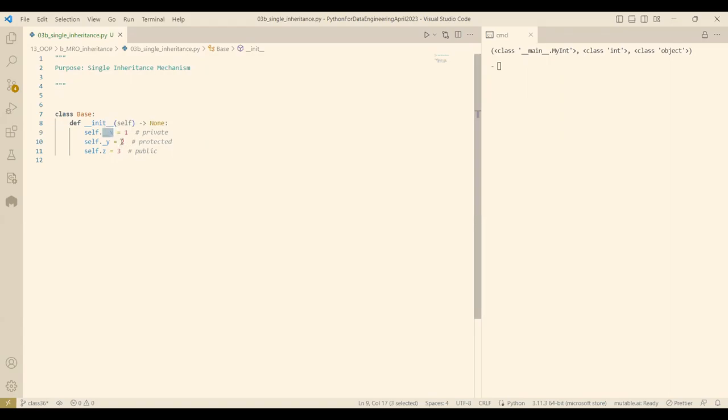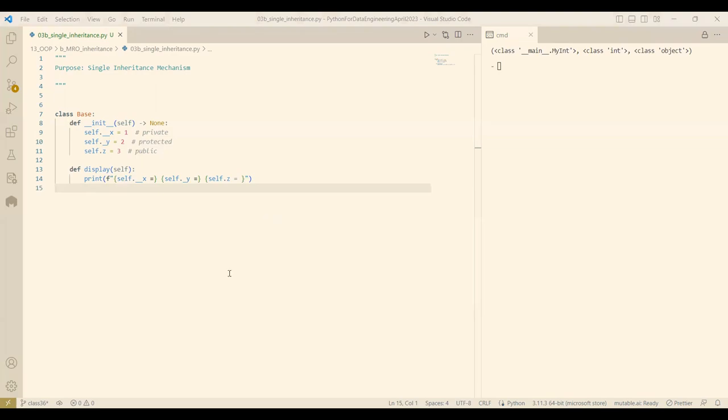if it starts with 2 underscores, it's private. If it starts with a single underscore, it is protected. If it does not start with anything, it's public. So till now, whatever you have been using, these are all public. But what is the difference of using this? I will tell you. If I define a method, within that method I am calling all of them, public, private, and protected. Now, if I make a class instance and ask to display.